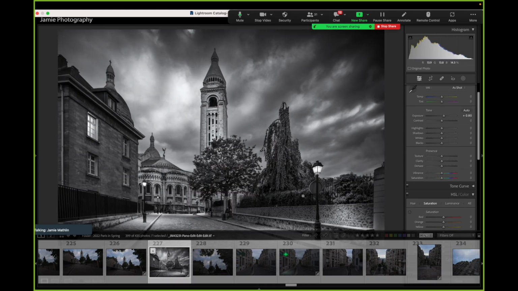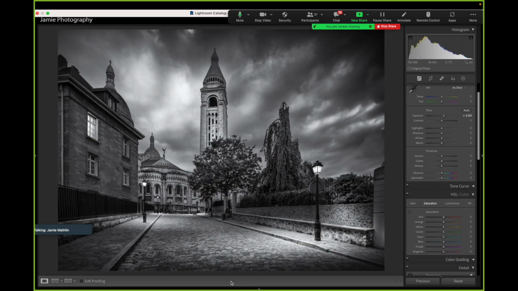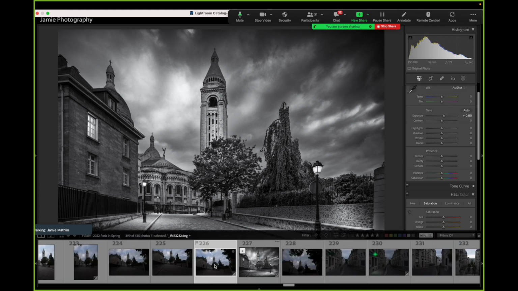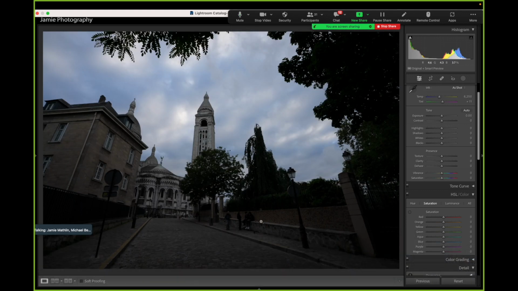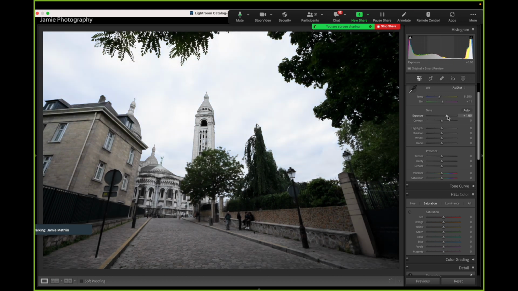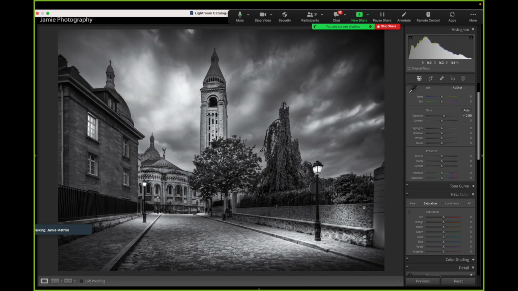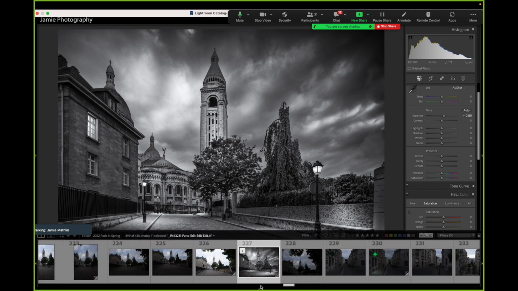So here's some other examples of what we've done. That was the original image, had people in it here, as you can see, and signposts, and you can remove those and take the people out and get that sort of black and white effect. Yeah, good question though, thank you.